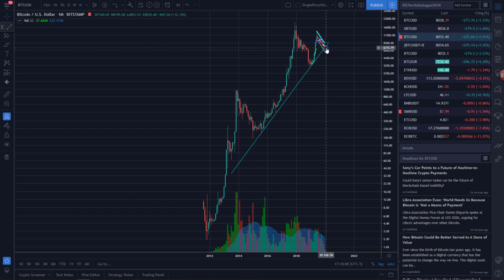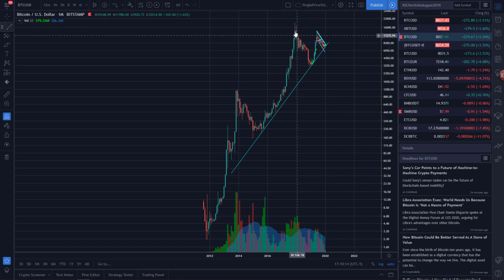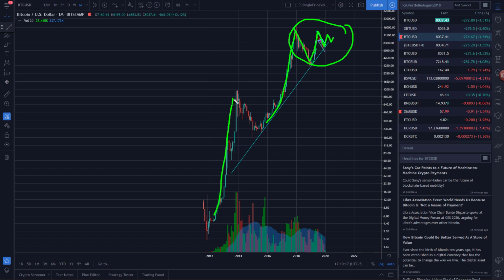And let's get that little trend line thing out of there for right now. We don't need that. We're going to remove that. So you can see that this is just more of a pennant setting up, or a symmetrical triangle setting up in consolidation. And we've looked at the energy on this thing before, and it's still a little bit deficient from this incredible move to the upside, similar to what happened during this one.